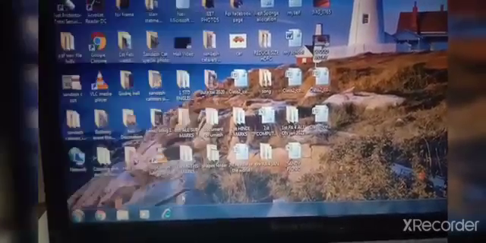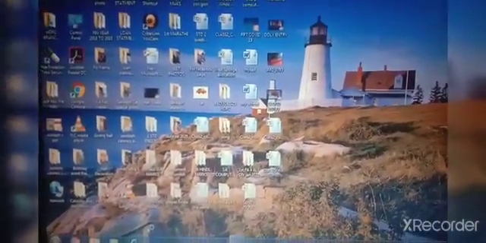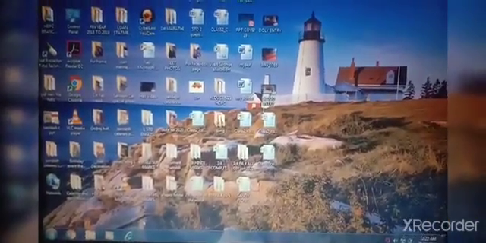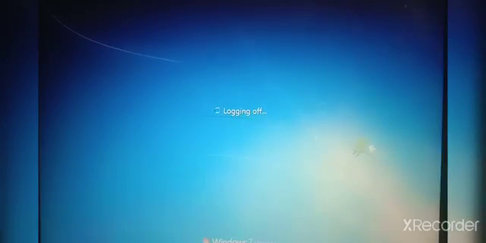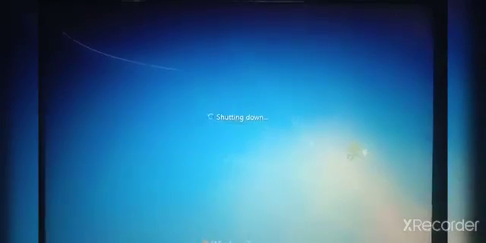Click here. Now see, it will get shut down. Can you see this? And wait until your screen turns black. It is shutting down.